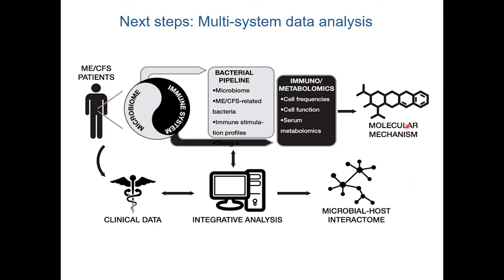We're now finalizing the immune profiling analysis, which had a little bit of a setback because of COVID, but we're just catching up with that as well. We have completed all of our recruitment, so we have all the samples, most of the metabolomics data as well as the microbiome data. So for the remaining time, starting this spring, hopefully we will be starting to put this together and trying to do lots of data analysis and machine learning analysis for this integrative analysis.